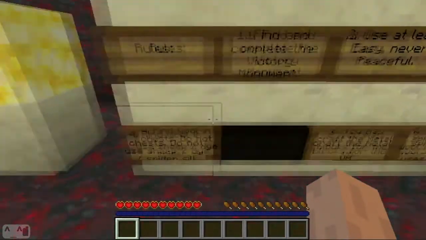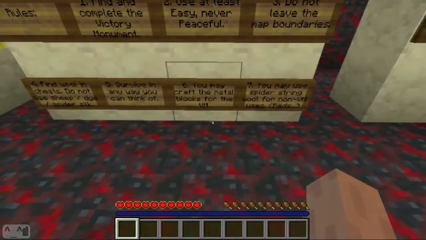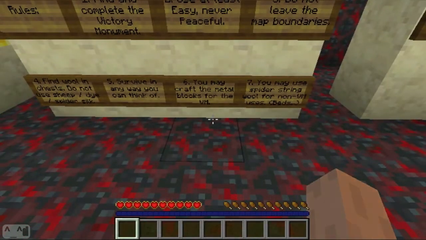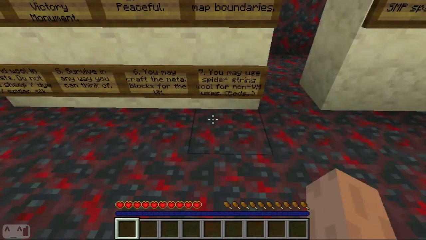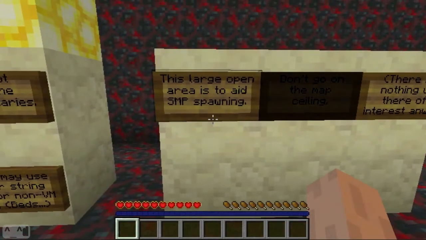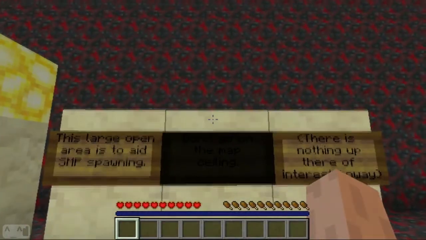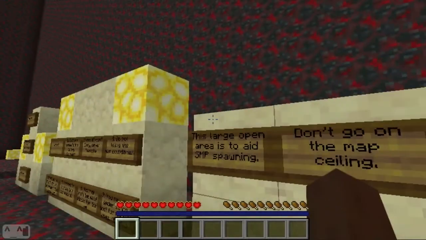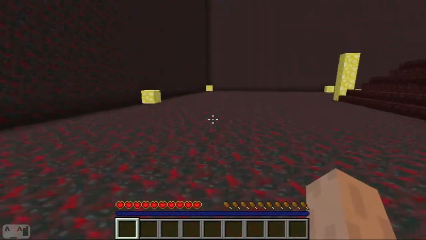Spider silk. Come on. Survive in any way you can think of. You may craft the metal blocks for the victory monument. You may use spider string wool for non-victory monument uses. Beds. This large open area is to aid survivor multiplayer spawning. Don't go on the map ceiling. There is nothing up there of interest anyway.